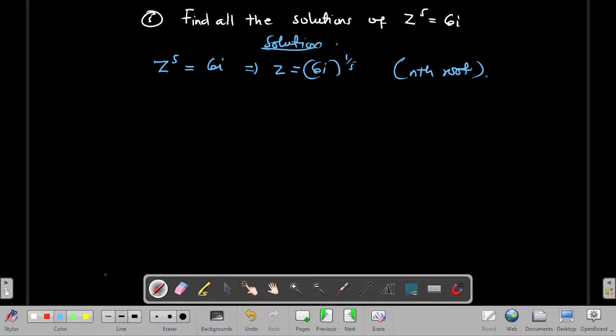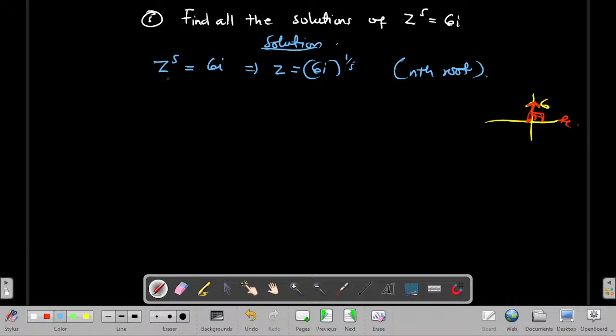6i on the Argand diagram is very simple. You draw and you locate 6 on this plane. So this is where you can find your 6i. So if you draw your 6i from the origin, you know that your magnitude is simply 6. Is that not it? Then your argument is going to be 90 degrees from the positive real axis. So it is very easy for us to continue.